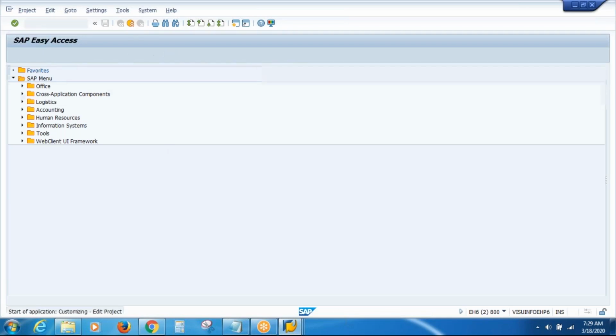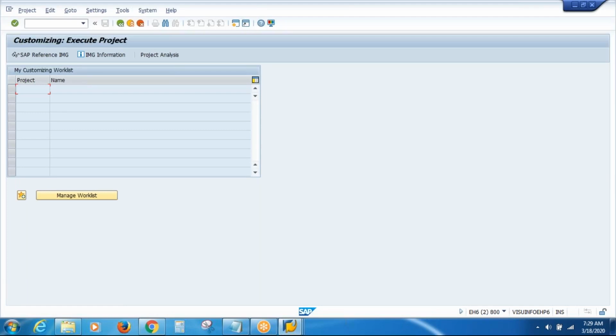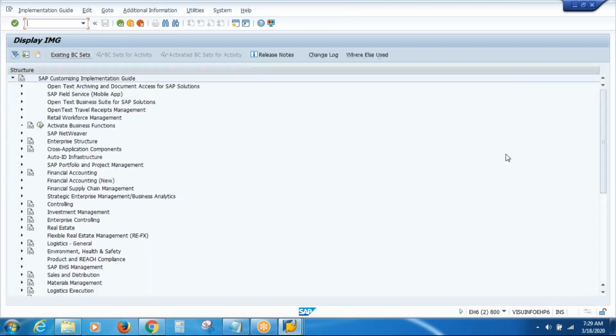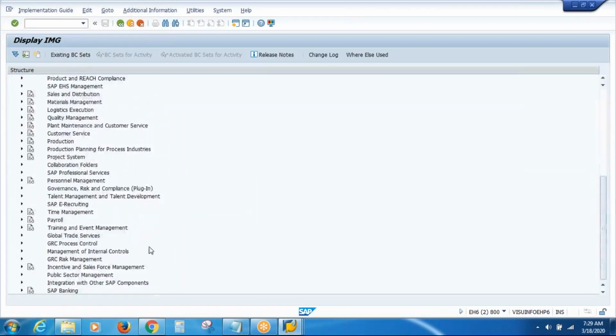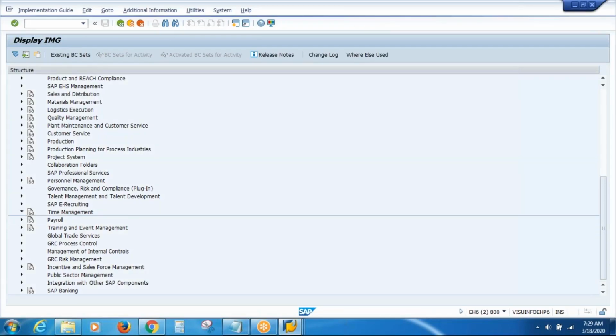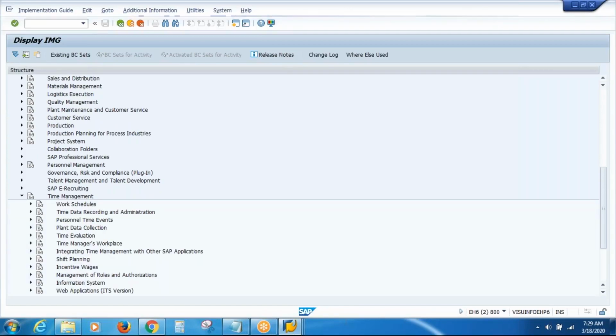Now, let's start with info type 7 configuration. SPRO, reference IMG. We have time management, and work schedules.